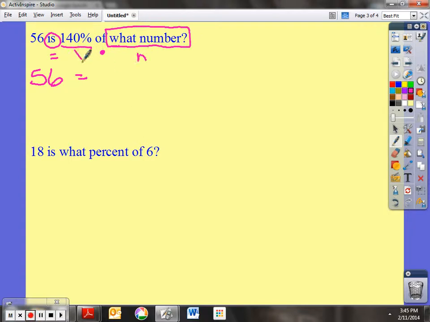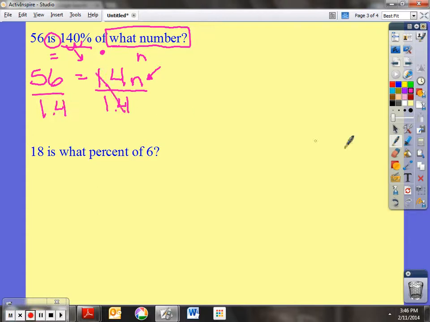I need to change this percent to a decimal. Move the decimal over 2 places to the left. We're dividing it by 100. So that's 1 whole and 4/10 of another times n. Just like the previous problem, I want something on both sides of the equation. If I divide both sides by 56, I have nothing over here. So because I'm solving for 1n and not 1 4/10 of an n, I'll divide both sides by 1 4/10. That will leave the n over there by itself.